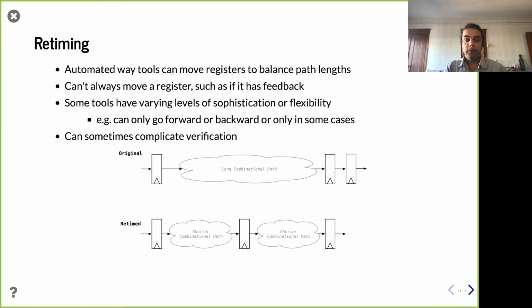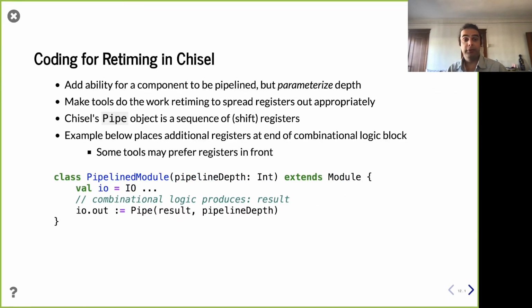Okay, so for retiming, in the spirit of making tools that work, fortunately in Chisel, we can express this pretty easily. And then the question is, is that compatible with your tools or not, right? And so a common pattern is to say, I want to parameterize the depth of my module, how many pipeline stages it has. Because it's a really nice thing you can do with a generator, where historically, as I just told you a second ago, oh my gosh, it's so much effort to choose where the registers go and how to move them around. It's a lot of effort. I keep running the tools, keep reading critical path reports. Retiming makes it a lot easier, and retiming plus a generator, that's pretty sweet.